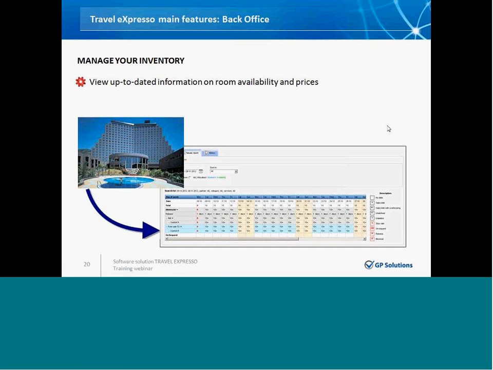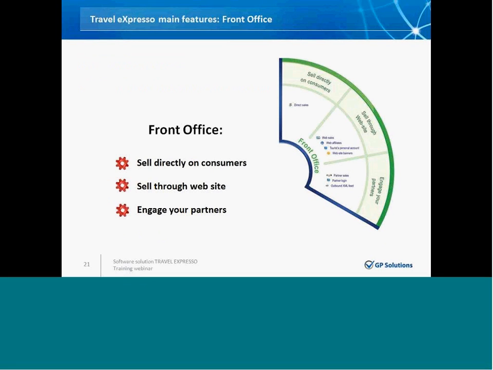So, just to summarize, you can set availability in the system and you can set prices there as well. After we have configured our product, I suggest to view how you can sell them through different sales channels. But before we proceed to there, I would like to ask, maybe you have some questions about back office capabilities of the system.